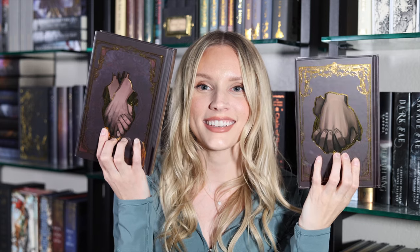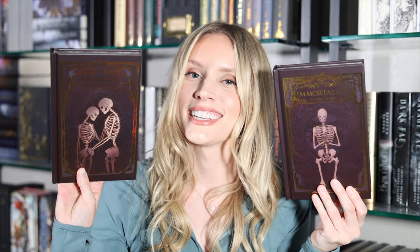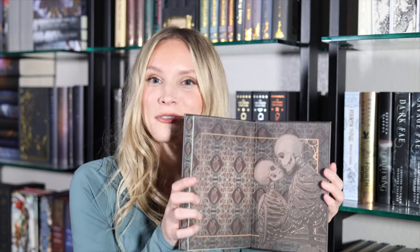Next we have Anatomy and Immortality by Dana Schwartz, and these special editions were done by the Bookish Box. The dust jackets are translucent, so we get some character artwork on that translucent dust jacket. Underneath it, we get the characters in skeletons on the front, and on the back we've got a heart and a brain. I'll tell you what — Bookish Box definitely got me with the song on their Instagram story. It was really good and really catchy. I'd never heard anything about this series and that song got me. The theme with the characters as well as their skeleton forms carries on to the end pages too.